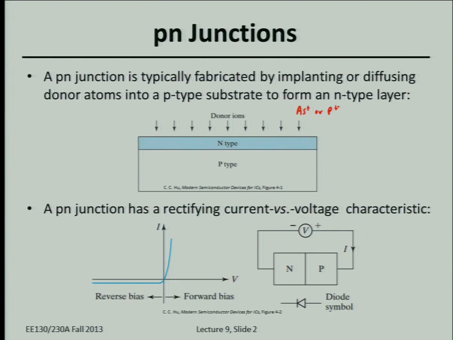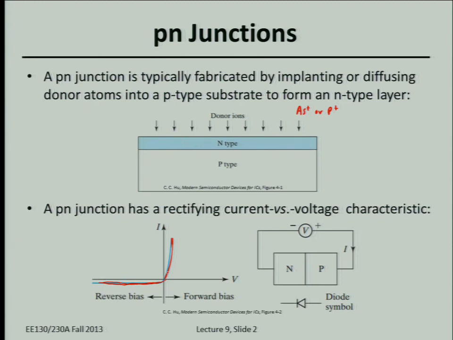You can't make it practically ohmic, okay? Not like a metal semiconductor junction. And the terminology is consistent. A forward bias means that you're applying the voltage with a polarity such that current increases exponentially as you increase the applied bias. And reverse bias is referring to the polarity of the voltage that's applied such that you have very little reverse current flowing. Okay? So just forward bias versus reverse bias. That's consistent with a metal semiconductor junction terminology.